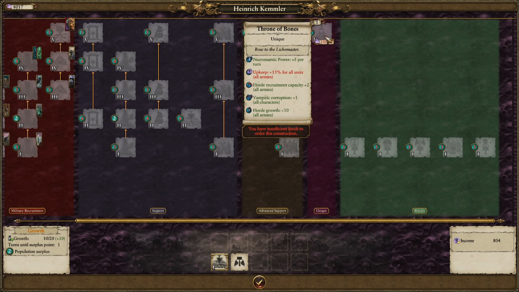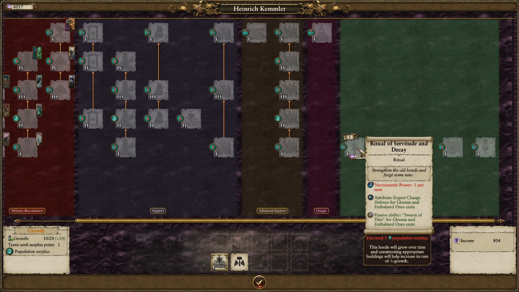Horde recruitment capacity +2. Vampiric Corruption +1. Horde growth +10. And what's these? Rituals. Rituals of Servitude and Decay. Attribute Expert Charge Defense for glooms and embalmed ones. Passive ability Swarm of Flies for glooms and embalmed ones.